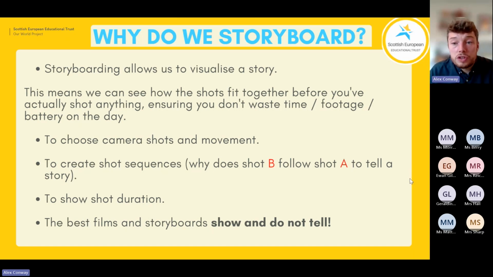So storyboards are also useful for creating shot sequences. In other words, why does shot B follow shot A in order to tell a story? In my opinion, generally the best storyboards show and don't tell, and what we mean by that is someone that's not had anything to do with the creative process or heard anything about the film should be able to look at the storyboard and understand what's going on purely just by looking at it.